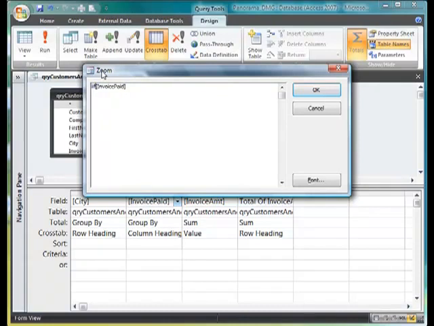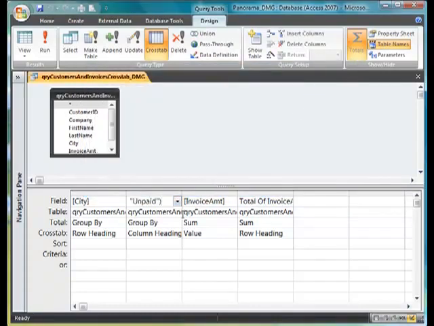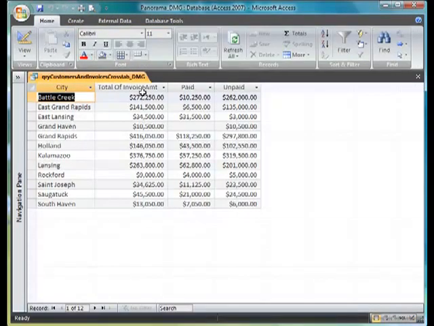If the invoice is paid, so I have comma, put in paid. If it's not paid, put in unpaid. Remember, these are my column headers. That's why it's going in the column heading area. And I'll run it. You see now I have paid and unpaid.